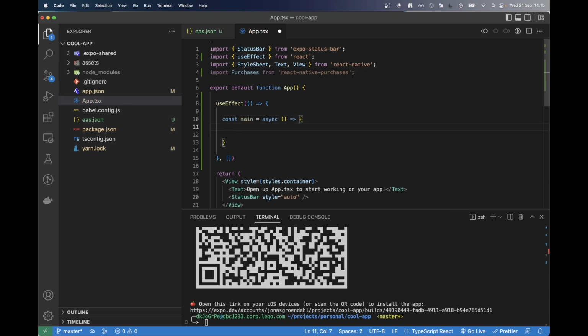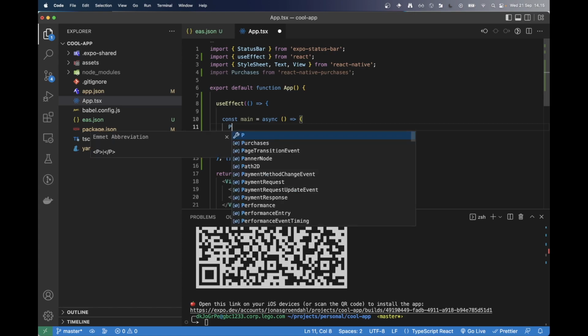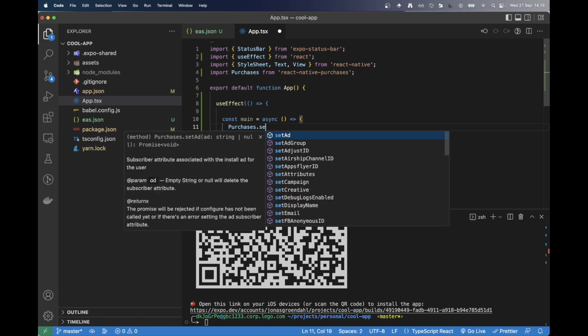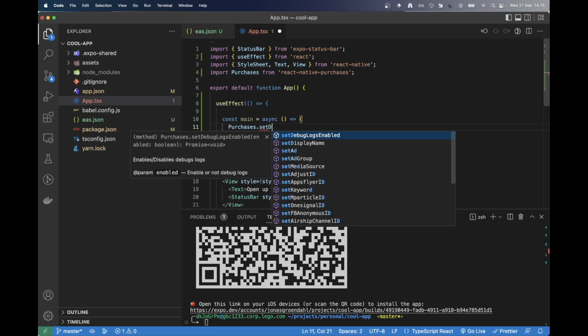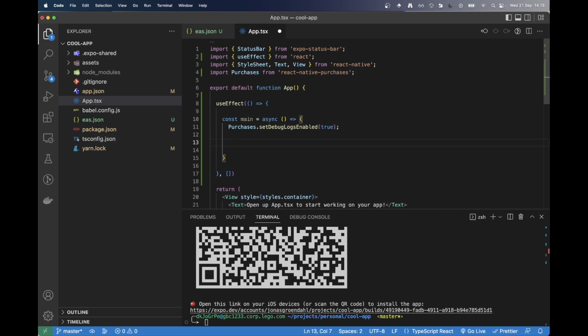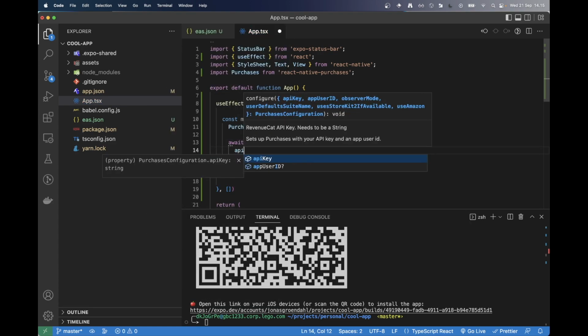Now, when you're doing this the first time, I would recommend doing Purchases.setDebugLogsEnabled. Set this one to true. And then next step is going to be Purchases.configure. And here you're going to pass in your API key.